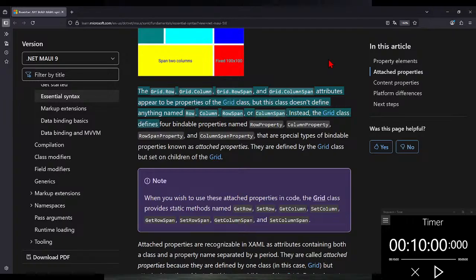Instead, the grid class defines four bindable properties named row property, column property, row span property, and column span property. There are special types of bindable properties known as attached properties. They are defined by the grid class but set on the children of the grid.